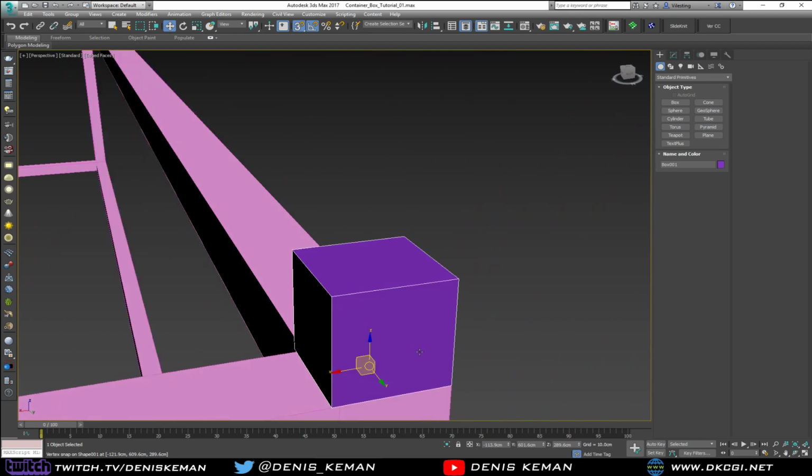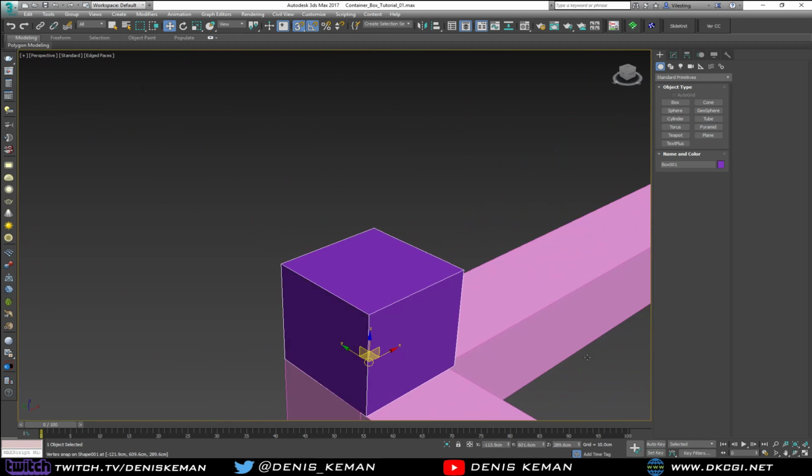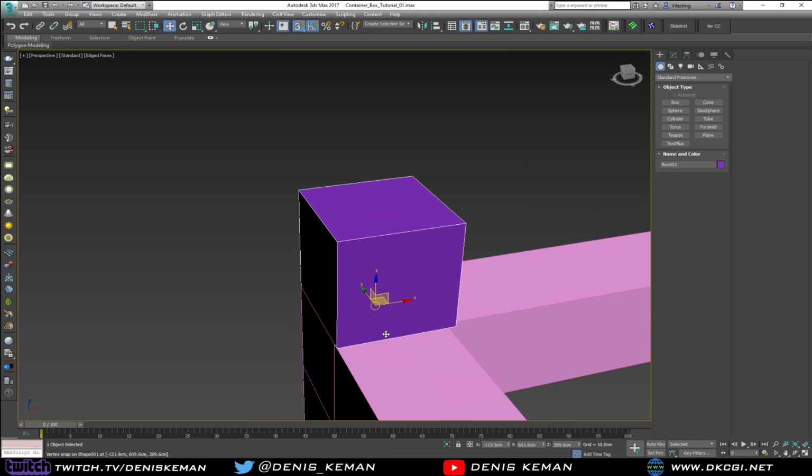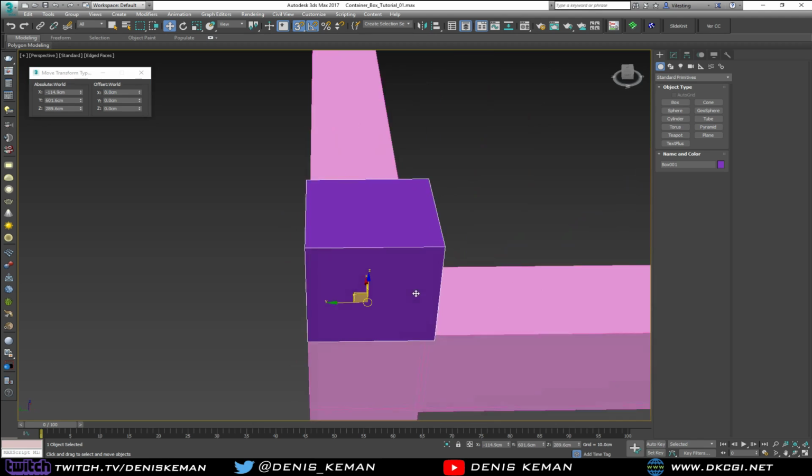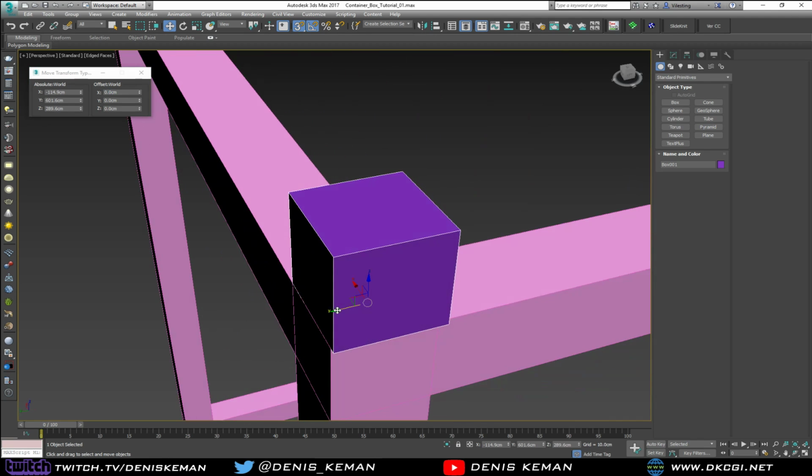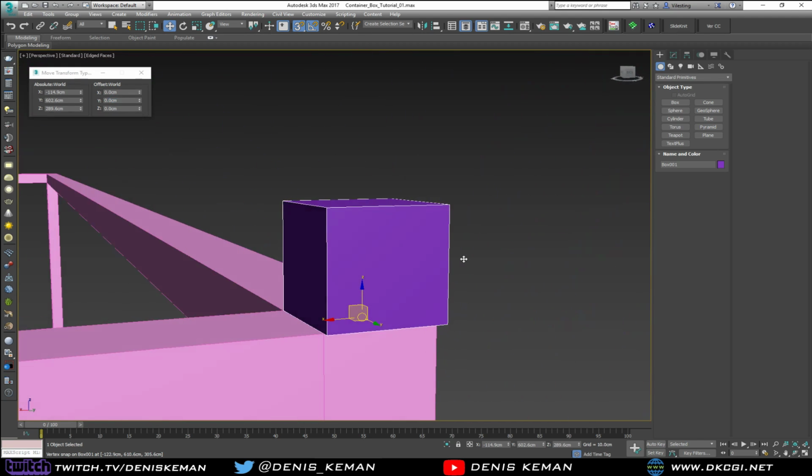All right, so now I want this thing to move on the X, in this case negative X by 1 centimeter. -1, and I want it to move on this side for 1 centimeter, so Y +1, like so.